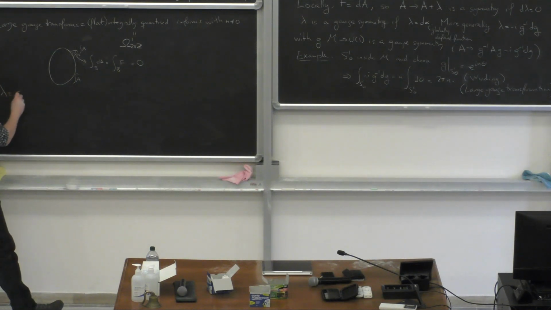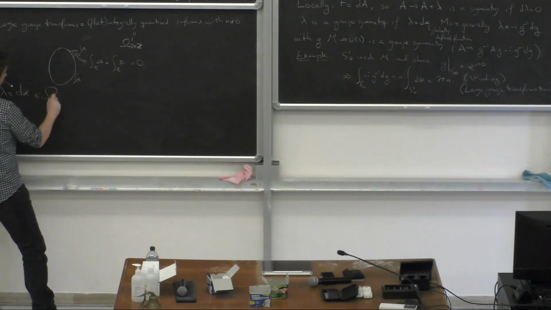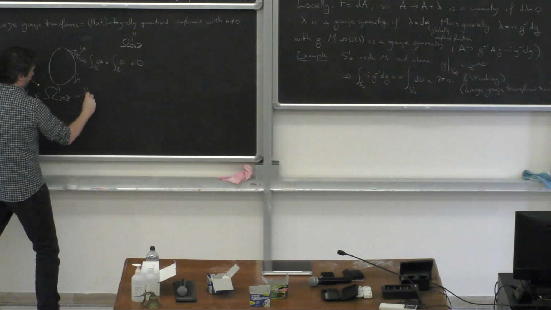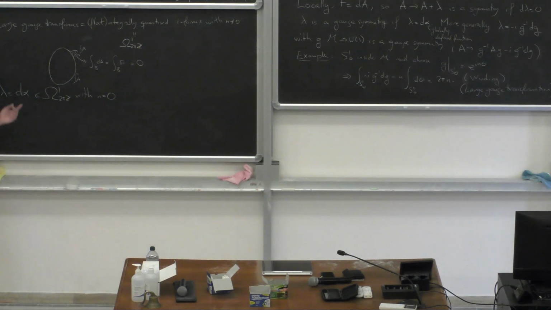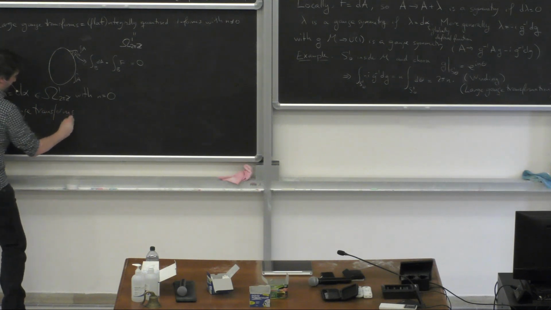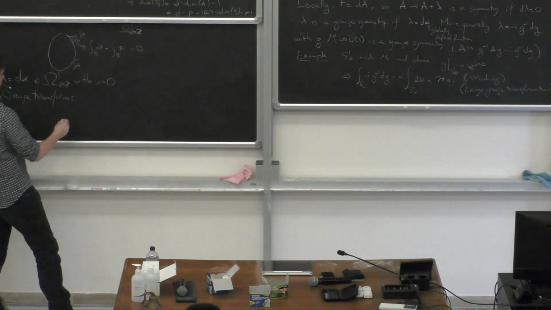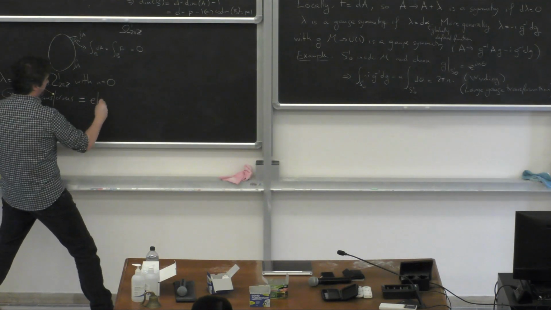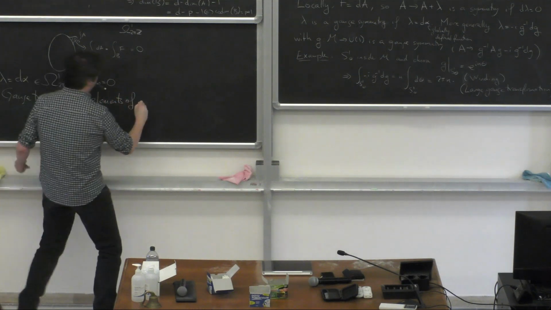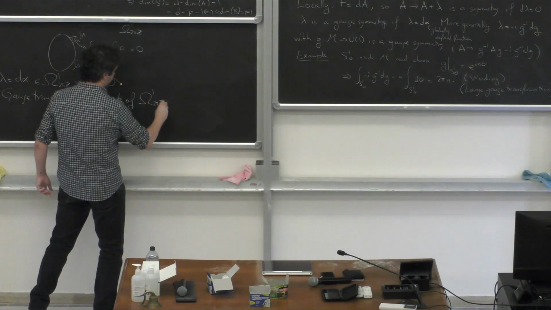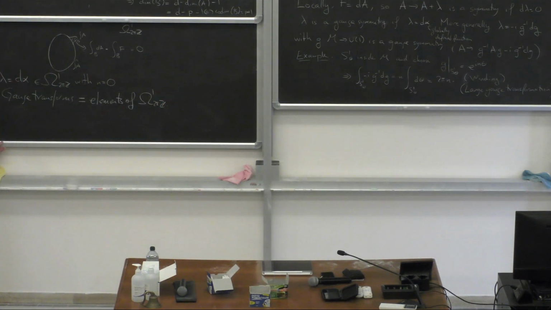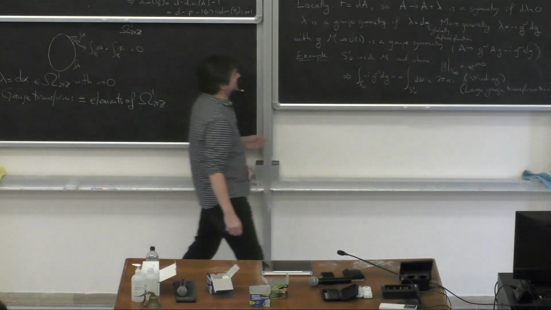Okay, so lambda equal to d alpha. This does belong to omega 1, 2 pi Z, but the period is just 0. If I integrate this on any S1, I will get 0 by Stokes, as I just said. Okay, so after this discussion, I end up with a statement that gauge transformations are elements of omega 1, 2 pi Z. So the space of gauge transformations is the space of this group, if I include the large gauge transformations.